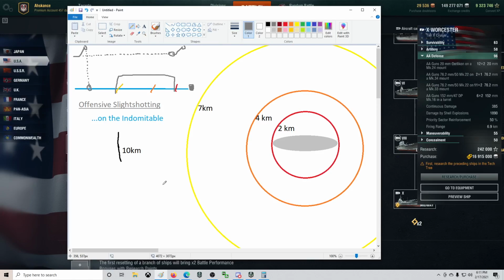Offensive slingshotting on the Indomitable. So the Indomitable is actually made in such a way that it was designed to preserve slingshotting, but without the crazy outlier damage of a Hakuryu's 25,000 Citadel damage without shooting down any planes.